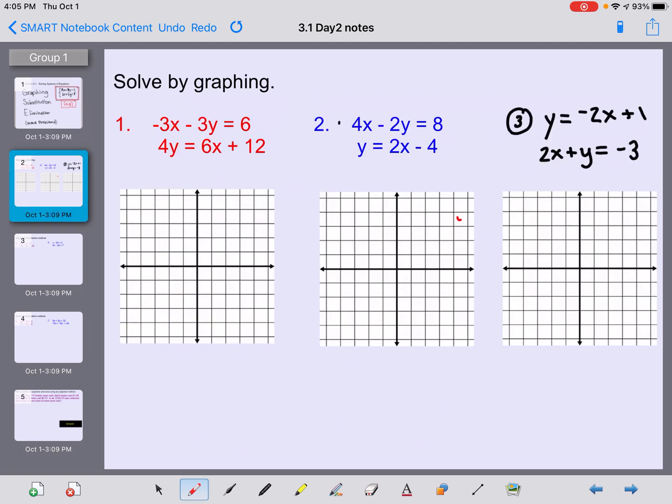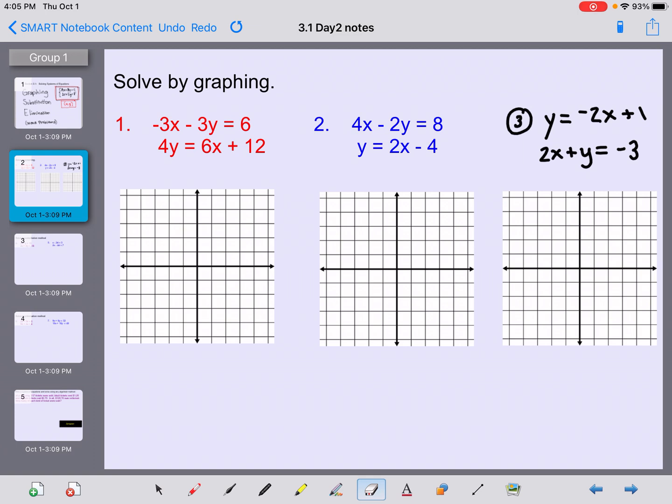Fractions only, no decimals if that happens. And here we go. My suggestion to you would be to pause the video in a moment and try all three of these examples using the graphing method. And then I'm going to show all three answers at once. If you get all three answers correct, go ahead and fast forward to the next method of substitution. If you get something wrong, fast forward to that problem so you can hear the brief explanation.